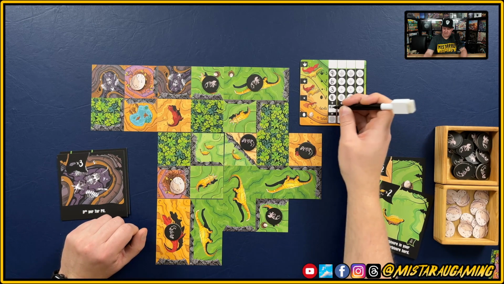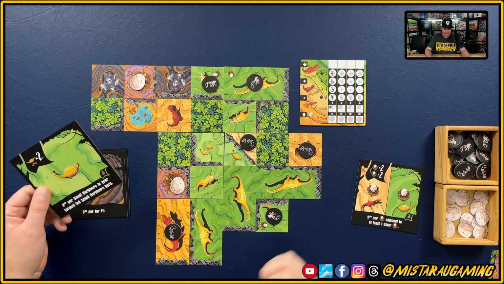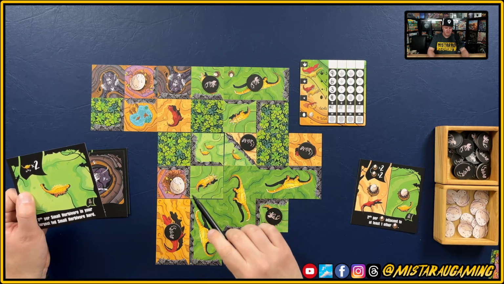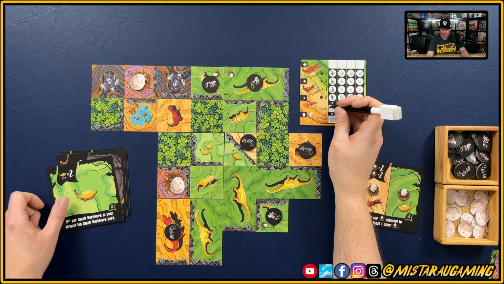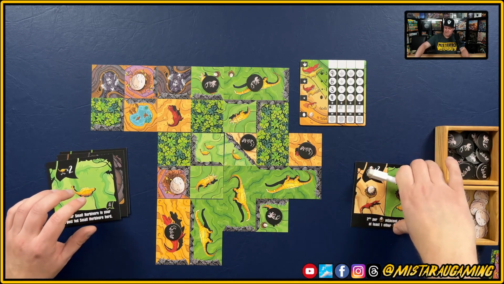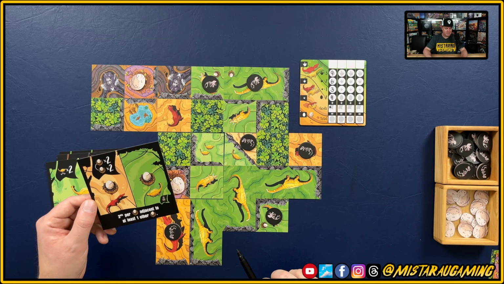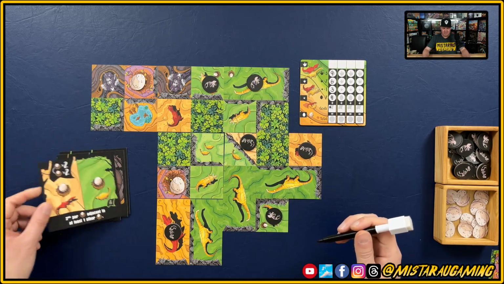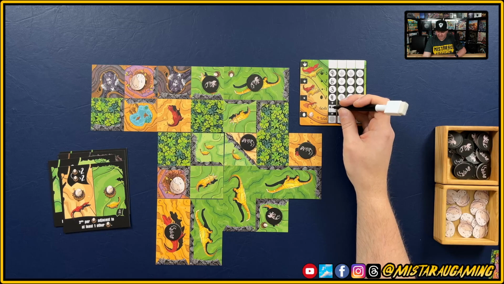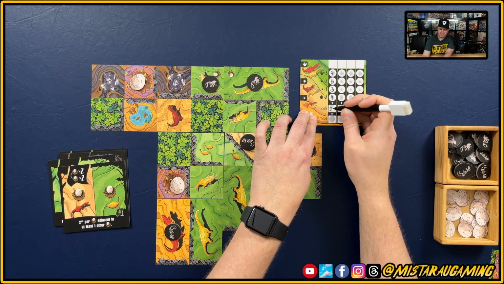Just going to keep track here. 12 points. 2 points per small herbivore in my largest small herbivore herd. 3 times 2, that's another 6 points. We're up to 18 in that case. And then 2 points per egg icon adjacent to at least one other egg icon. So that one's worth 2, that one's worth 2. So this is a 4-point card. So we got 18 and 4 is 22 points.